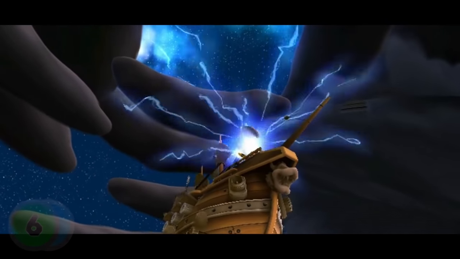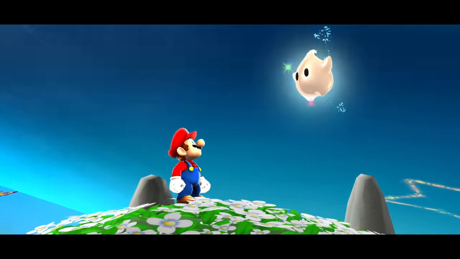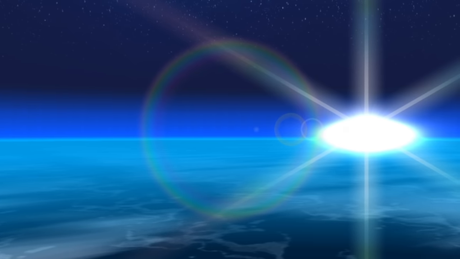It begins right after the events of the Star Festival, after all of the havoc. This moment right here. This zoom out begins Mario Galaxy's Lonely Atmosphere. This theme of loneliness is scattered throughout the game.